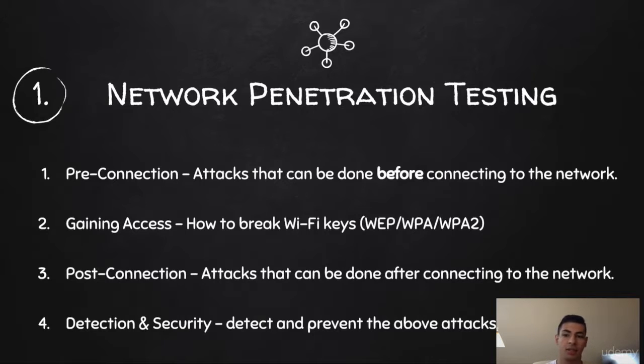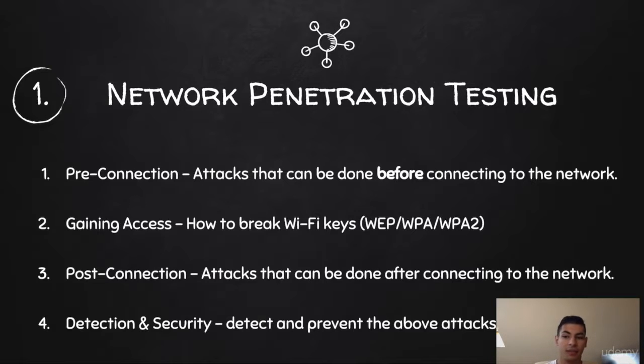The reason behind this is usually with a wireless network, there is protection, there's encryption, so you need to use a key in order to connect to the network. So there's WEP, WPA, and WPA2 encryptions that we're going to learn how to break. And we're also going to see what attacks you can do without having to connect to any network. So if I only had a wireless card, what attacks can I do using that wireless card?